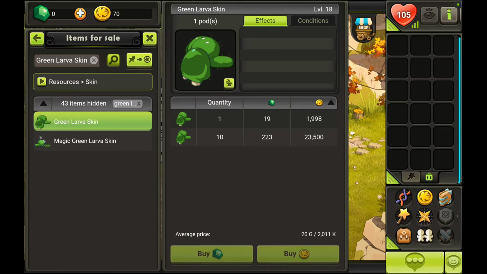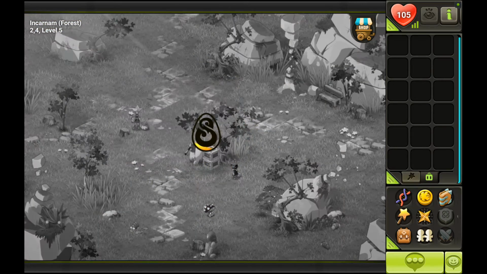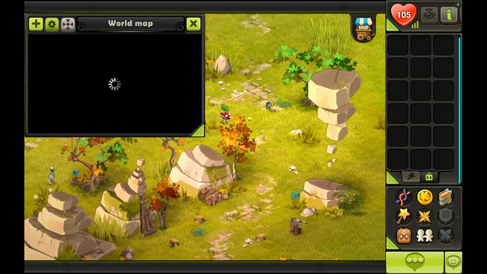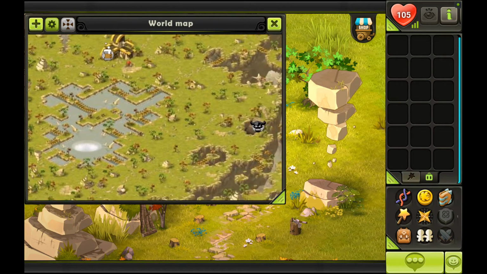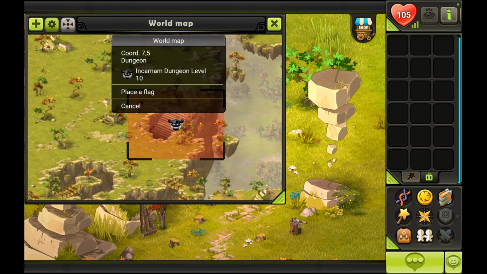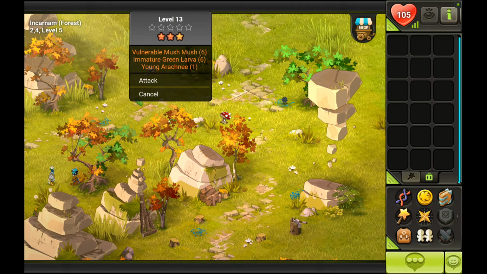Alright, so let's get into one more fight, and perhaps we can do the dungeon later. The dungeon in this area is called Incarnam Dungeon, and if we check the map, it should be on the right. There it is. There's Incarnam Dungeon.